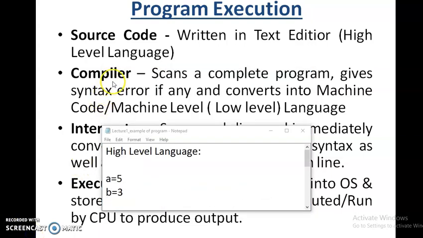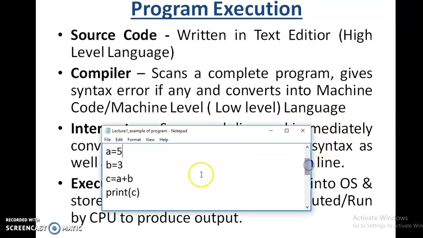Now let us see what is a compiler. A compiler scans a complete program, gives syntax error if any, and converts it into machine code or machine level or low level language. Now let us see how it works. This is a simple Python program. What does a compiler do? It scans a complete program.